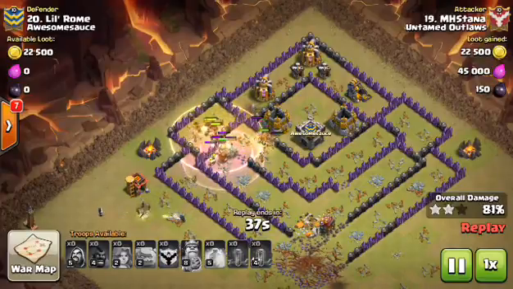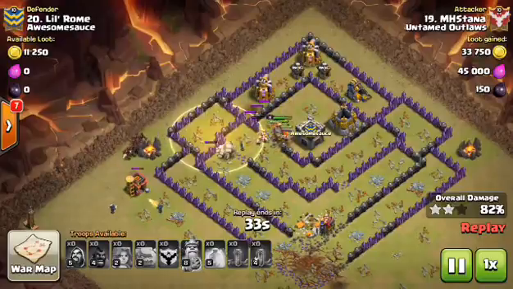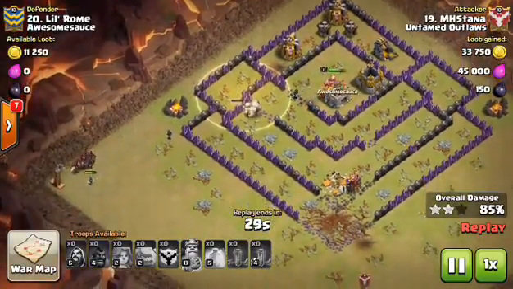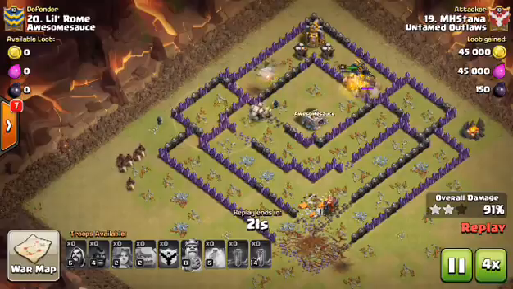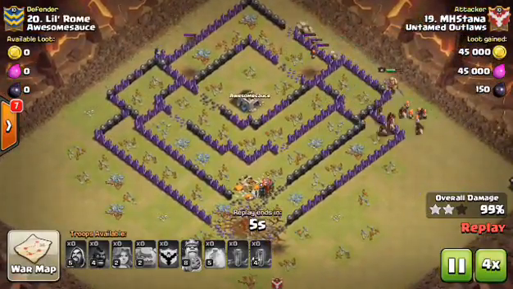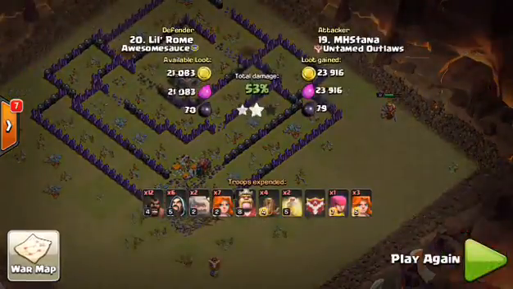So went ahead and healed them back up right there, even though that was just against a baby cannon. But that way, if they hit any bombs or anything, I would have probably done the same. And I had a Tesla in the corner that they had to get to. So still quite a few troops left, and was able to get the 3-star, so nice job there on that attack.